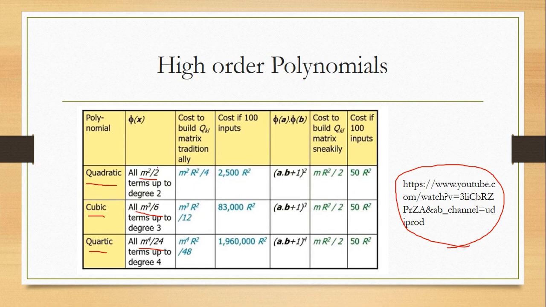So now what will be the cost to apply this function? Transfer करने के लिए जो हम लोग को cost apply करना है, what will be that? So actually this r is nothing but the number of rows, and m is nothing but the number of features. So m square into r square divided by 4, that will be the cost. Here m cube r square divided by 12, that will be the cost. And this will be the cost actually required to just convert your data by applying a particular phi function. तो quadratic apply कर सकते हो, cubic apply कर सकते हो. And what will be the cost if 100 inputs are there? So guys, m की value में 100 put कर रहा हूँ.